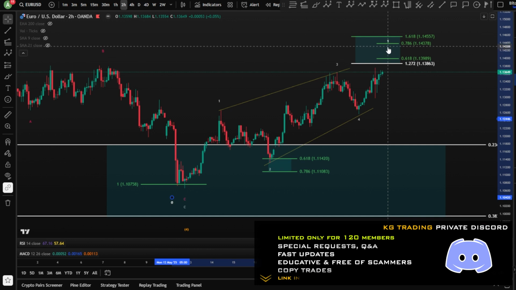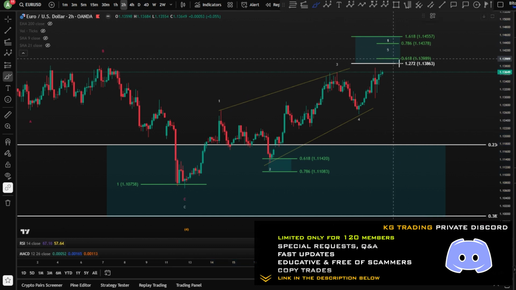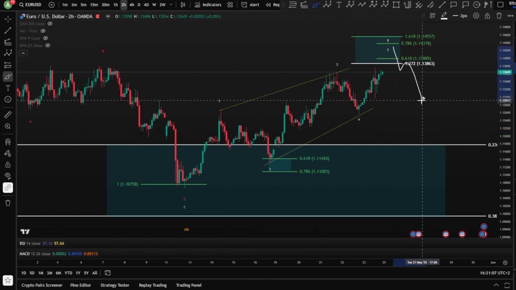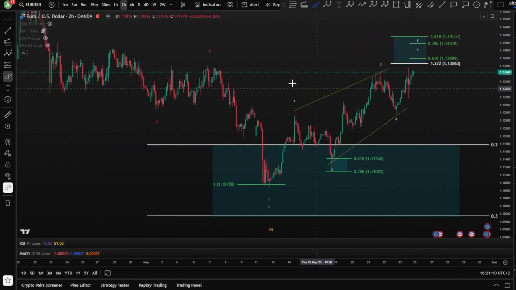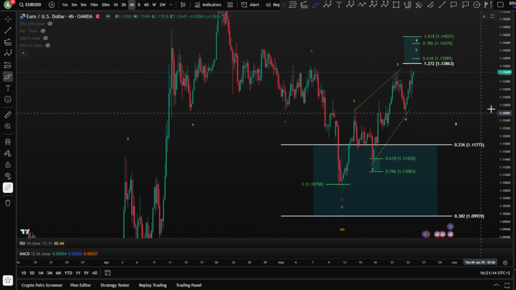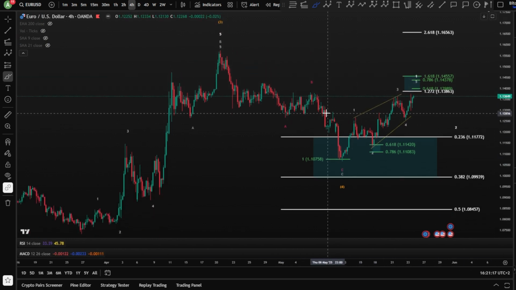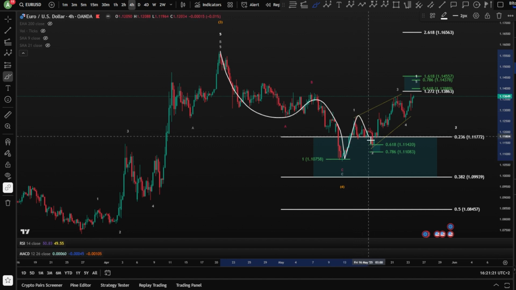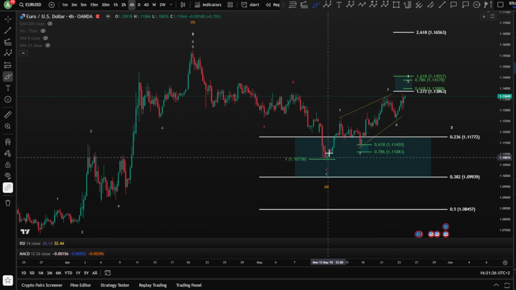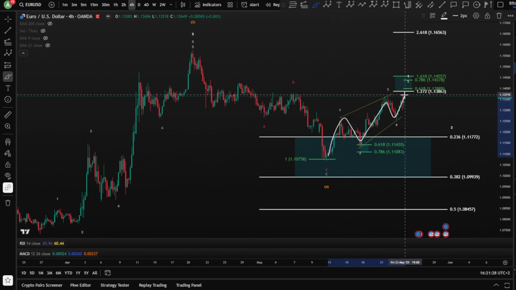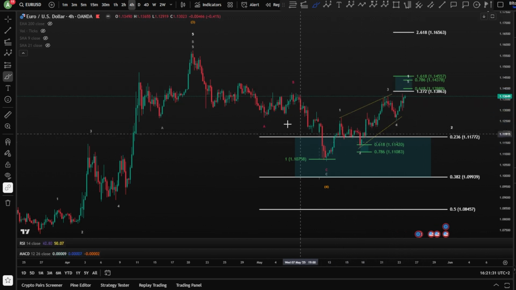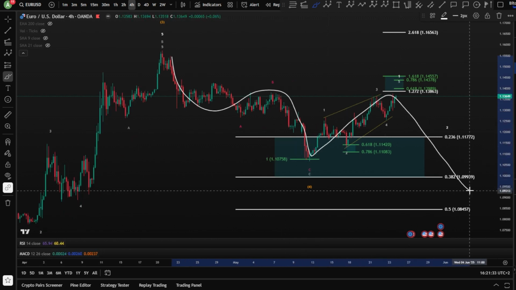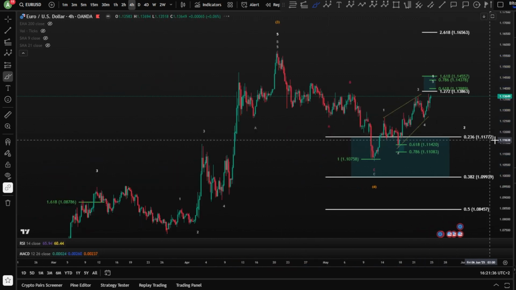Okay, so this is what I would like to see. And after this, of course, I'm looking for a wave 2, short one, and then continuation simply toward the upside. This is the highest possibility right now. If you are bearish and you're still corrective here, you have finished an ABC, 3 waves toward the downside, you have to consider this kind of corrective wave, which is kind of impossible right now because it has already got the high in 5 waves. Meaning you are looking for an A, B, and a C toward the downside. Very, very low possibility, guys.